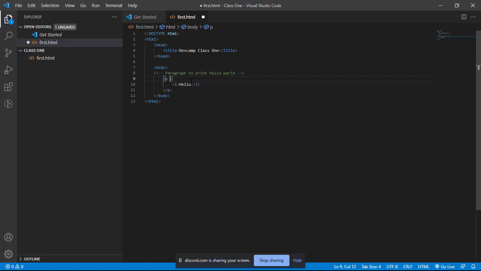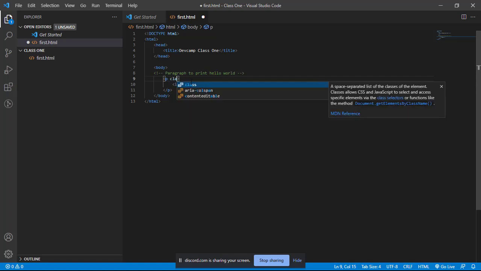There are different types of attributes, for example the class attribute. To add an attribute, you have to add the attribute name and the attribute value. First I'm going to be talking about the class attribute.